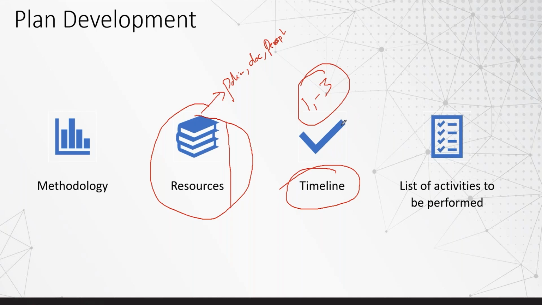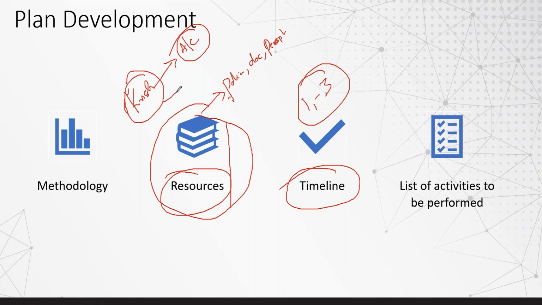Make the scope clear, make the scope wider and clear. That's very important. So methodology is very important. And one more thing I missed to say about the resource part. Let's suppose Krish is an auditor. I want to audit my cloud accounts. My question is, can Krish do the auditing with full permission to the account? Can Krish get full permission to this account if you want to perform this assessment?